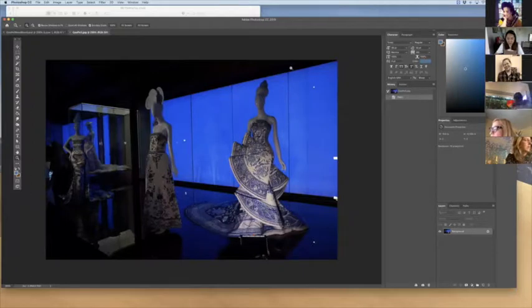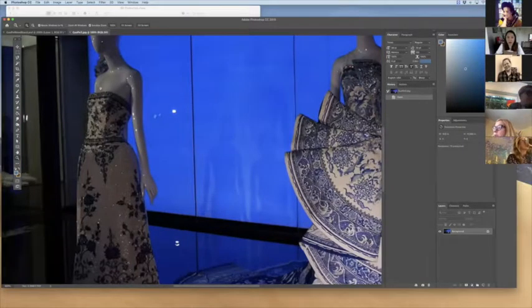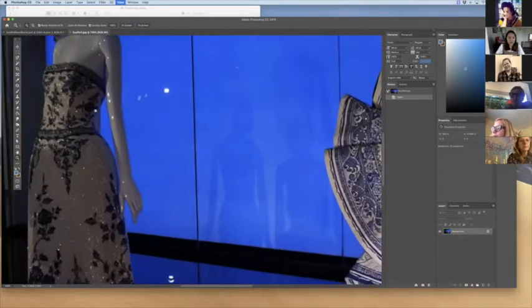I'll press Command plus to zoom in so that you guys can look at it better. We're going to quickly go over how to make basic edits to an image. This was obviously taken by an iPhone, and you can tell how pixelated it is. Let me zoom in a little bit more.